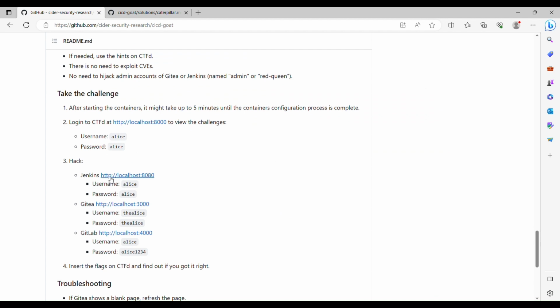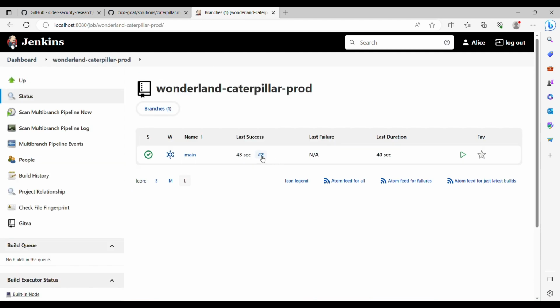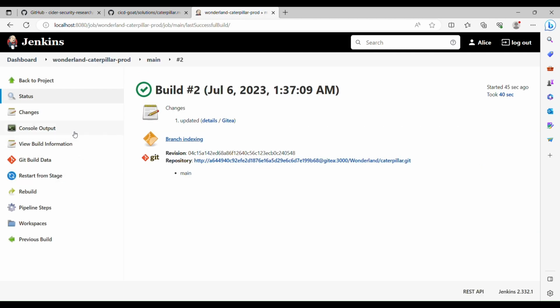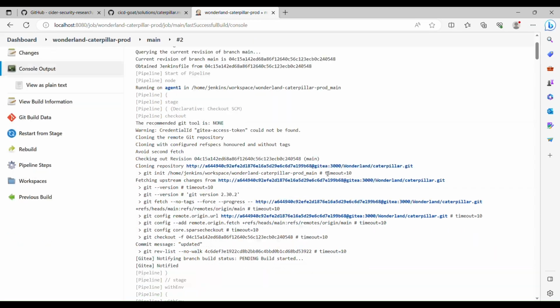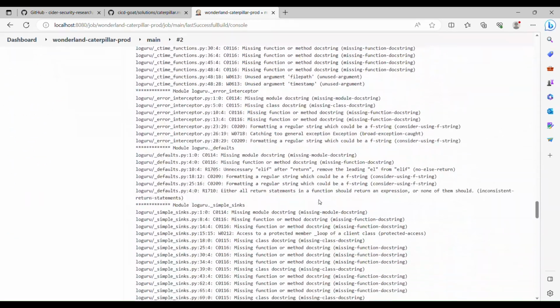So we will go back to Jenkins, Wonderland Caterpillar prod, go to the last success, check the console output, and try to find the credentials.